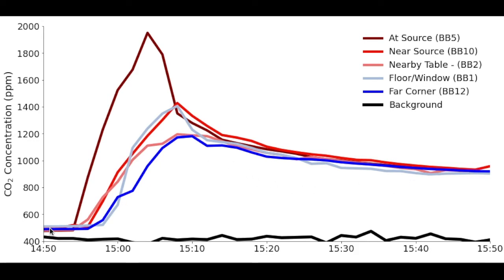whereas the one that was right by the source gets almost up to 2,000, which means we see a difference of about 1,000 parts per million from the peak concentration to what the steady state concentration is most likely going to be. You can also see that it takes maybe 30 minutes, maybe 40 minutes from the start of our experiment to reach a consistent measurement between all of these beacons. And so hopefully when we try the mixing experiment, we should see that it takes a little bit less time to reach a more consistent measurement amongst the beacons.